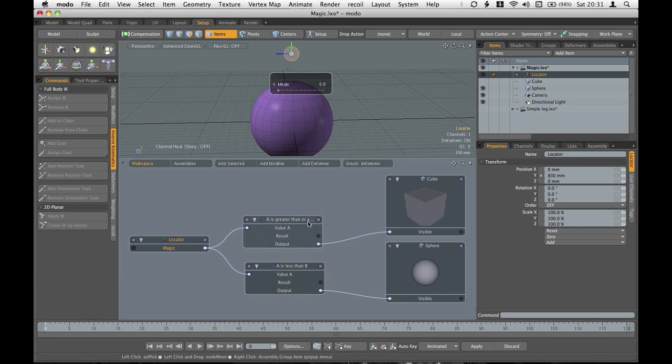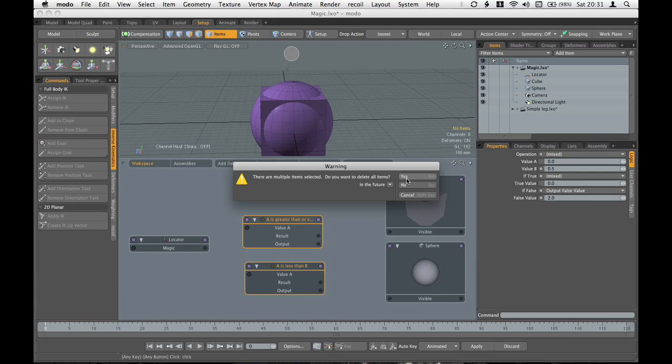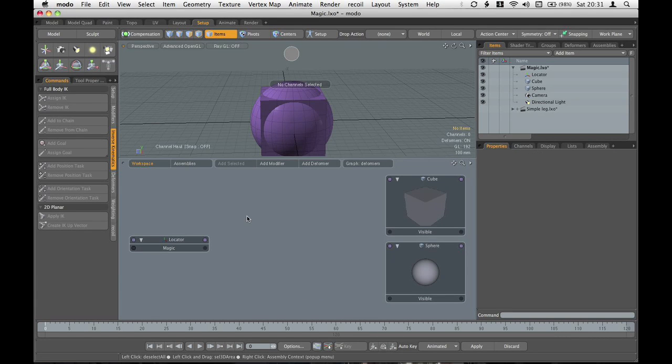I'm just gonna recreate this from scratch very quickly, not so much to explain to you how visibility and invisibility works, but it's more about working with conditional nodes, because that's really how I'm going to connect the workings of this slider with the visibility of these two items here. So I've already got these nodes in here, so I think it's pretty obvious how they got there. And I'll have a look at the conditional nodes now.